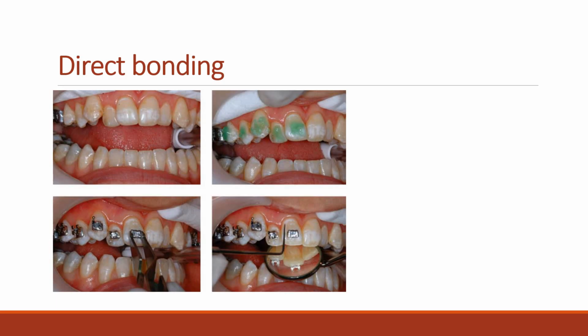Bracket positioning can be achieved in two ways. Direct bonding places the brackets on the teeth individually at the chair side, and indirect bonding places the brackets on study models in the laboratory, and these are transferred to the teeth using a positioning tray. The advantage is greater accuracy of bracket positioning. However, the extra cost and time involved make this process less popular for routine orthodontics with labial appliances, although it is used when placing lingual fixed appliances.